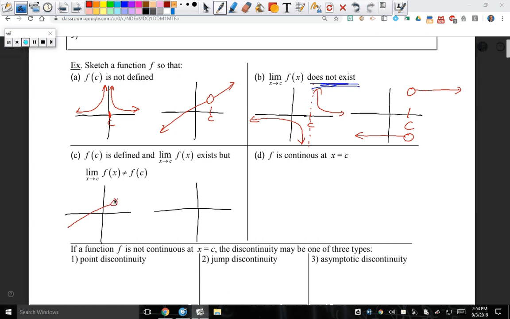So here's a graph showing that a limit exists at c. And at c, we're going to show a point up here. So it's like a removable discontinuity, but the point is way up here. Y'all see that? So that is a perfect example of this for sure. Can y'all think of another example variation?